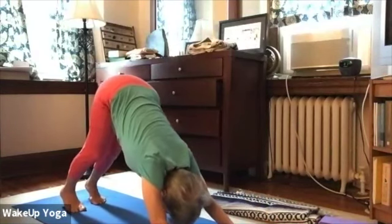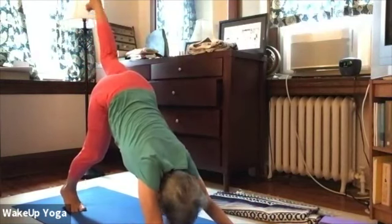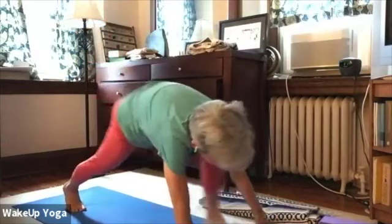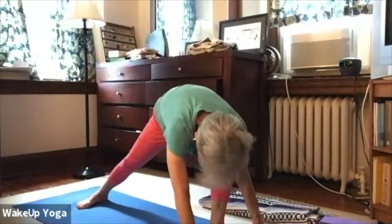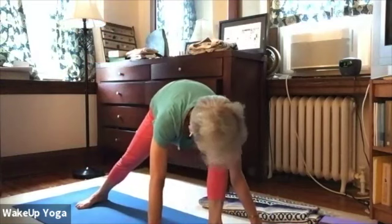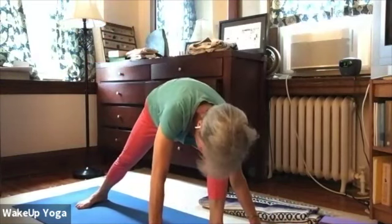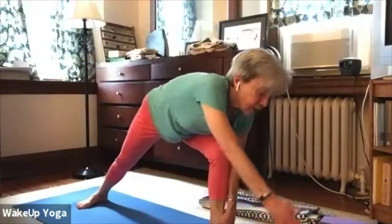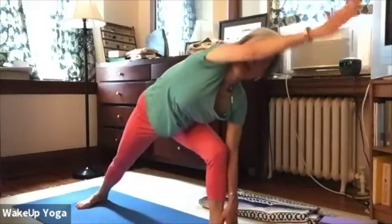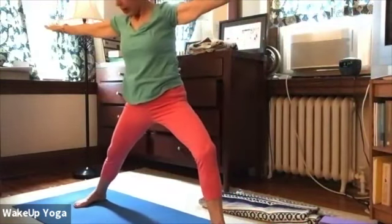And then coming to the other side, inhale to lift the left leg high. Exhale, bend the knee, plant the foot alongside the left thumb. Spin the right foot down so that it is parallel with the back of the mat. As your left and right heels are lined up, or maybe it's heel to arch alignment. Extending the right arm long and in front, and allow it to windmill up, bringing you to warrior two.